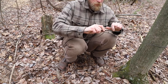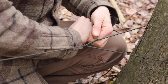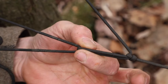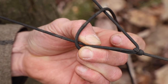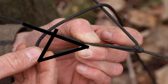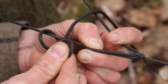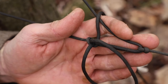We put all that line that was in our other hand through our loop, and now we've created a tensioning knot. As I pull this extra line, it is tightening up our ridge line utilizing this loop. Now we have our tensioning loop and the extra line at the bottom. When I pull this tight, I go to the end of my loop where the line comes through and hold my fingers on there — that keeps it in place. I take all the extra line and throw it over everything, pull it back a little bit, and what that creates is what looks like a number four. So I reach inside that figure four, grab the line I threw over with a death grip, and pull it towards our loop — that locks the ridge line into place.